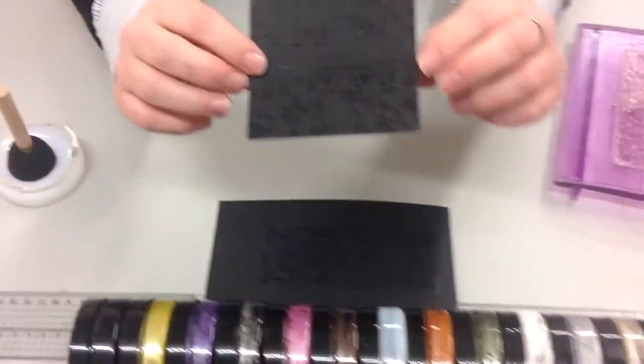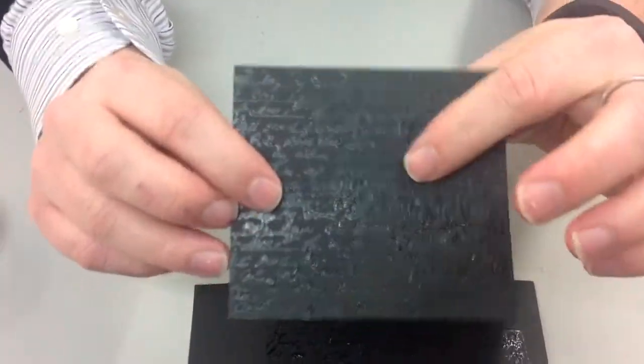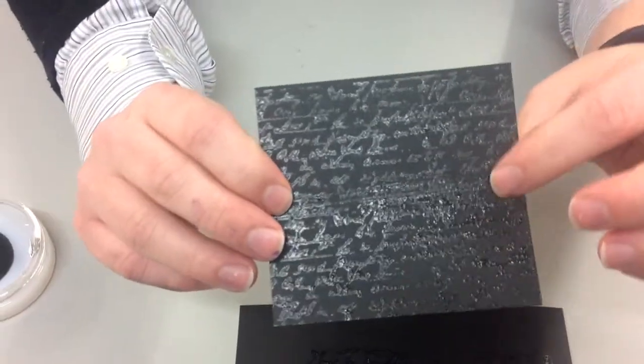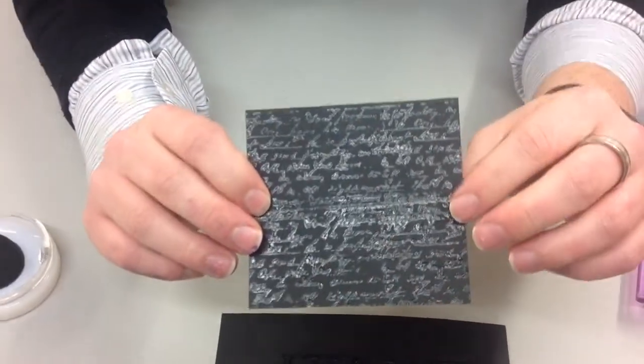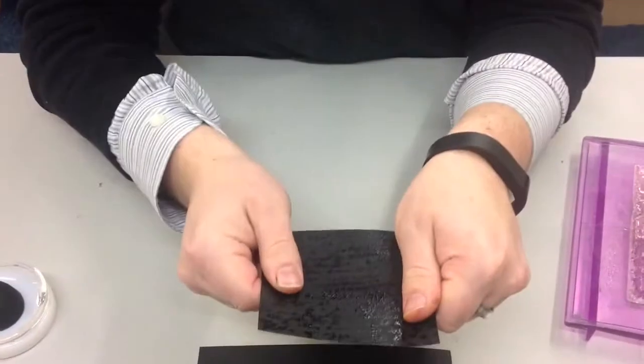This is one I did a little earlier, so you can see now it's got a really lovely glossy effect to it. It'd also be quite nice to do with resist techniques, had we not done it on black — it would certainly resist other inks and mediums, so you could get some nice effects with this one. Really lovely — like that one a lot.